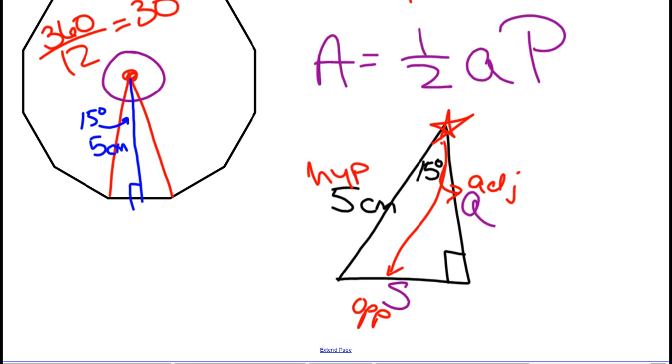So Katoa. Cam? Cosine, right? So I write cosine of 15 equals, and it's going to be adjacent over hypotenuse. I'm going to write the A there, because that's what I plugged in. A over 5. Variable is in the numerator. So am I multiplying or dividing? Multiplying. Thank you. What number always gets entered into that calculator first? The side length. The normal number, right? So it's going to be 5 times the cosine of 15.